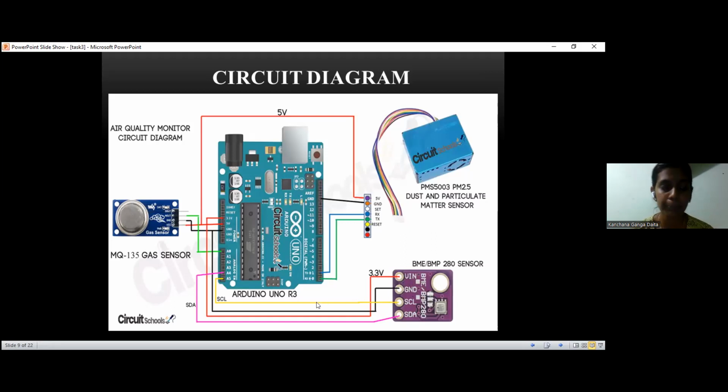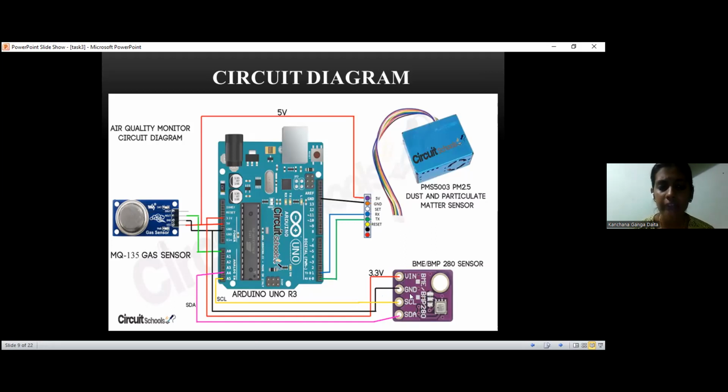If it had a star topology, we would need to connect another device here and send the input transactions, like the temperature, pressure and humidity inputs we are getting, to this device. We would need to ask this device, we are sending data from temperature, humidity and pressure parameters, are you okay to receive it? If it is okay to receive it, it will receive the data and transmit it to the Arduino. This is a complex process, but by using the BME sensor, which uses a bus topology, we can send data directly to the Arduino without any third-party devices.